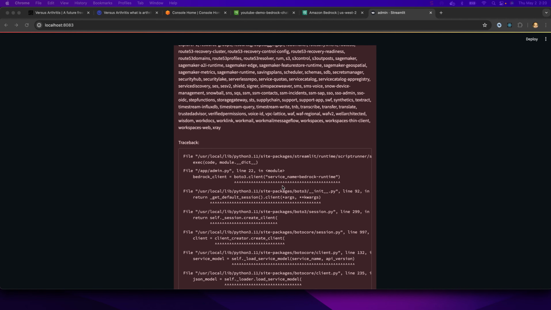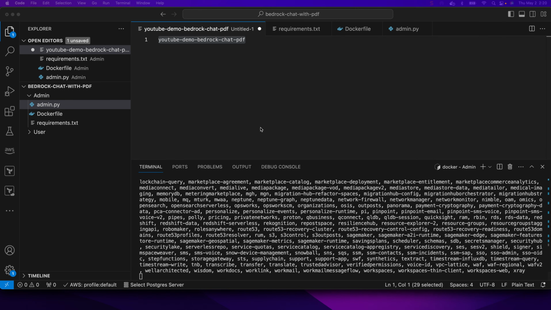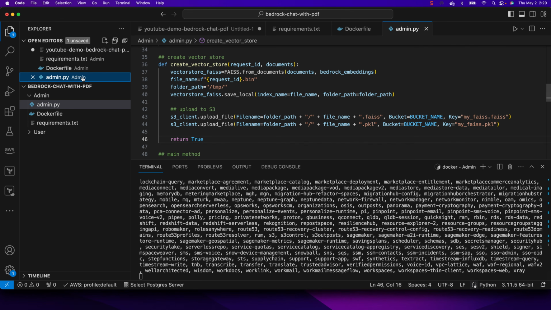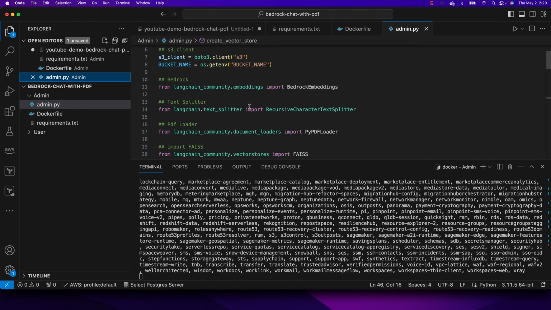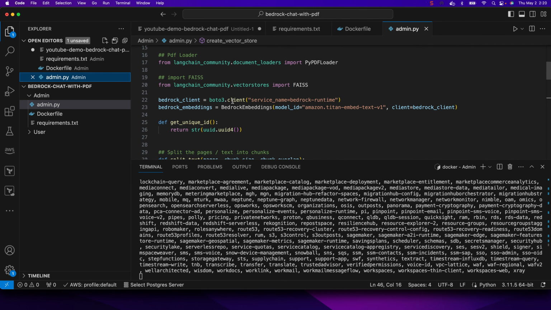It's right here: Boto3 client, service name, bedrock-runtime. Okay, let's fix it. In the admin file, let's go to where I'm creating the Bedrock client, service name. Oh, sorry, it took the whole thing as a string. It should not be like that. It should be like this.